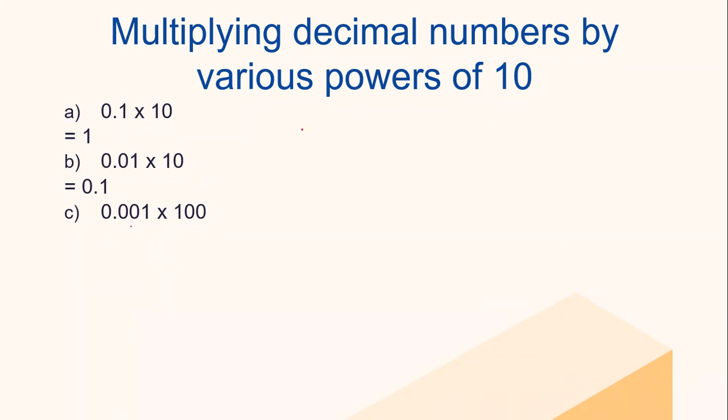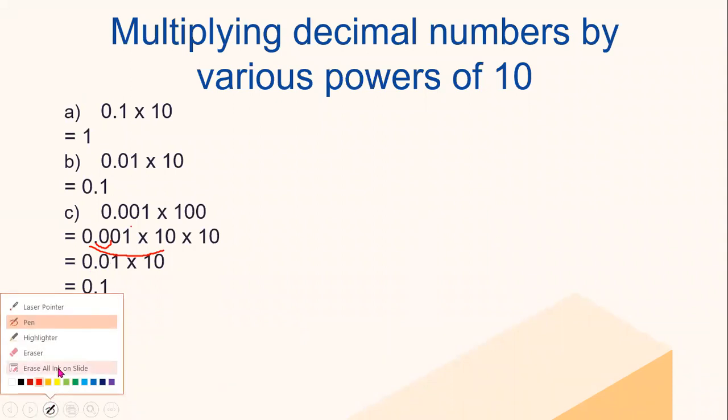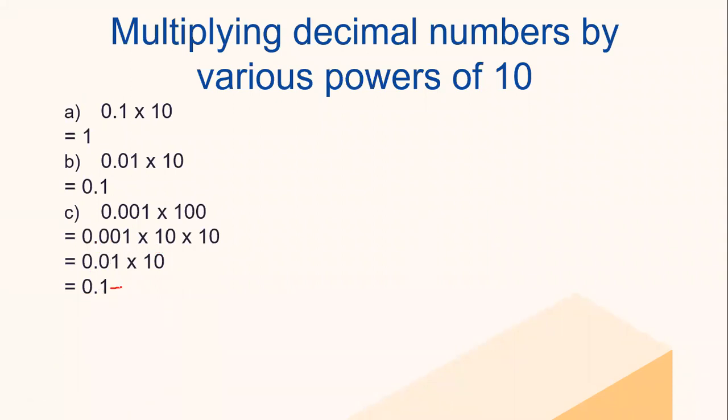Look, multiplying by 10 means you have to shift the dot, or you have to multiply this by 10 two times. Like the same number, first multiply by 10, and whatever result you get, multiply that result by 10 again. If you multiply first by 10, your point will shift one step, then again if you multiply by 10, again one step. Or directly you can write also. The value of this 0.1 and 0.1 is the same. Don't be confused by that.